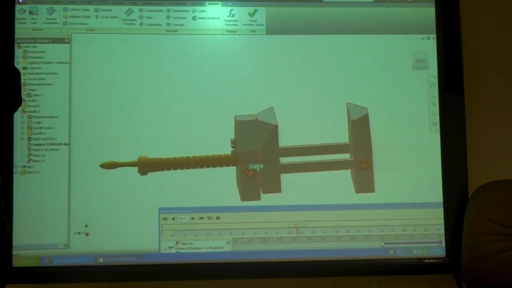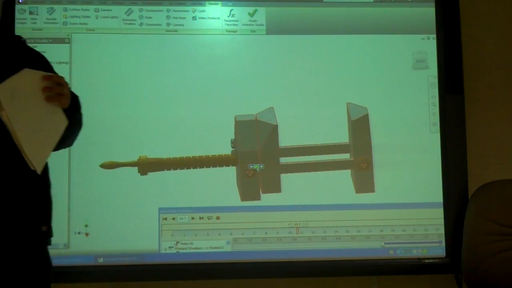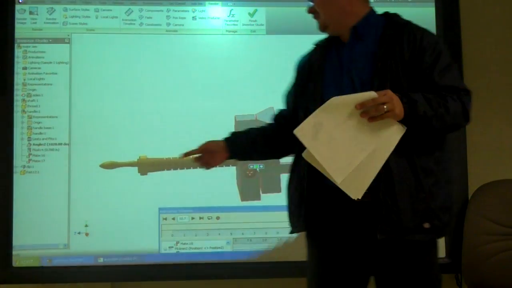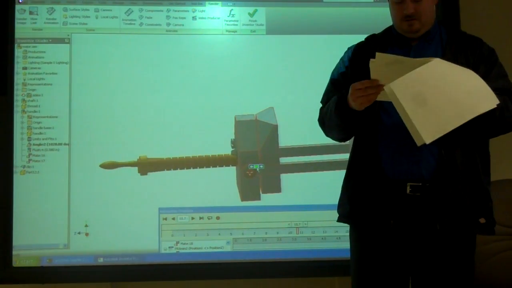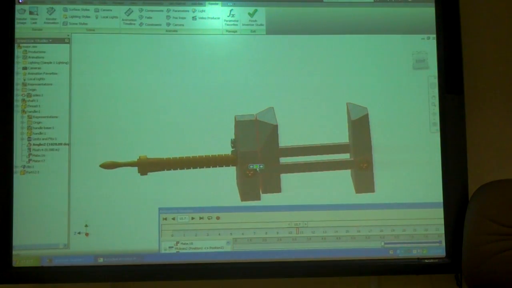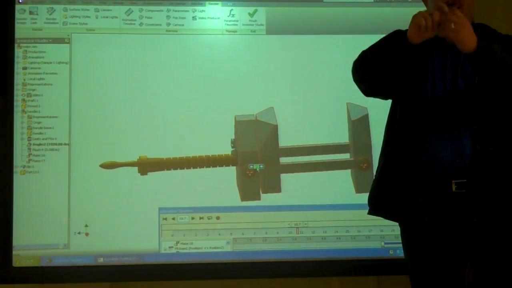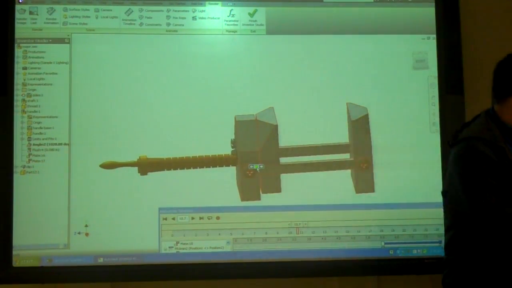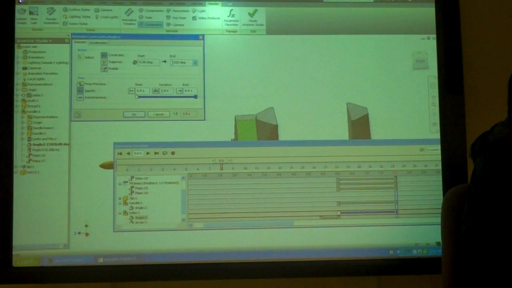You look at this. And actually, it should be going the other way, because it should be tightening. Yeah. So in this case, it's a right-hand thread, but it is a left-hand thread if you look at the drawing. Right, left-hand thread. So this should be going the other way, because it's turning the nut. As long as we're turning the nut right, that would be loosening it. We're not turning the screw. So that needs to be changed to negative.